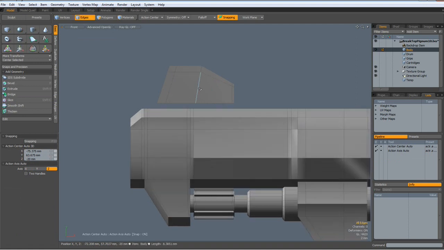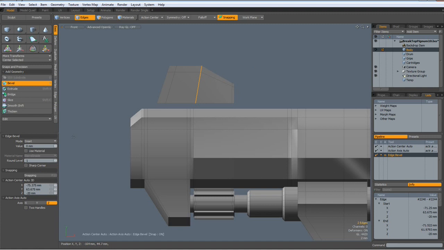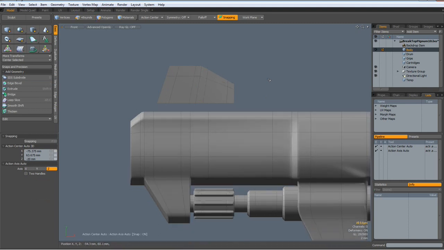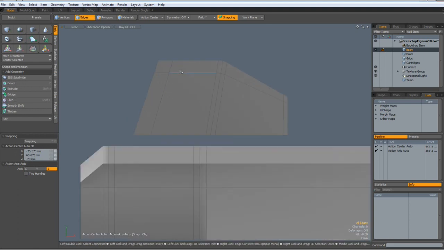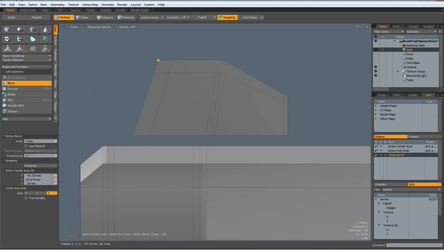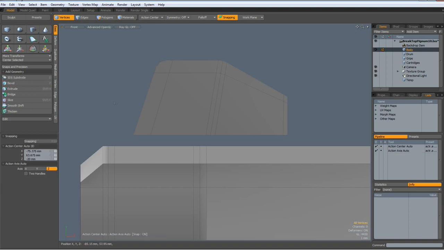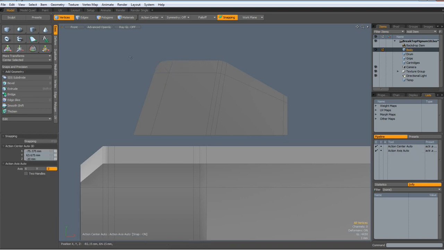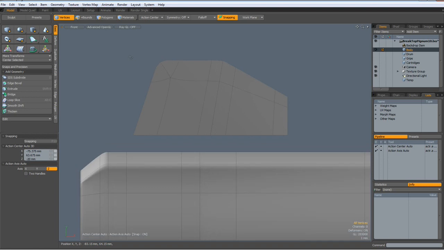Yeah, I will bevel this one with a round level of 1. So it is a bit more accentuated, like so, and I will bevel this vertex here with a round level of 1 also to make this nice and round. Drop the tool. Now I hit the C key and put in an edge in here, so we have all quads. Let's see how this looks. That looks not bad.